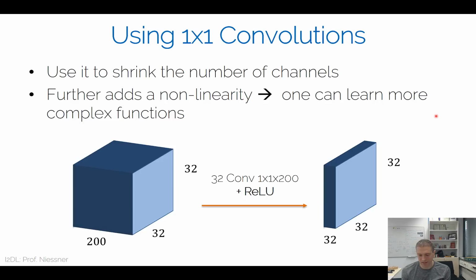One thing specifically where people tend to use one-by-one convolutions: remember when I told you about the fully connected layers at the end of classification networks like VGG or AlexNet? They have a significant number of parameters in them. So one idea of modern architectures is to replace these fully connected layers, or at least parts of them, with one-by-one convolutions, at least to mitigate the parameter issues. The idea is you don't want to connect everything with everything, but you're just doing a depth-wise channel collapse. All right.